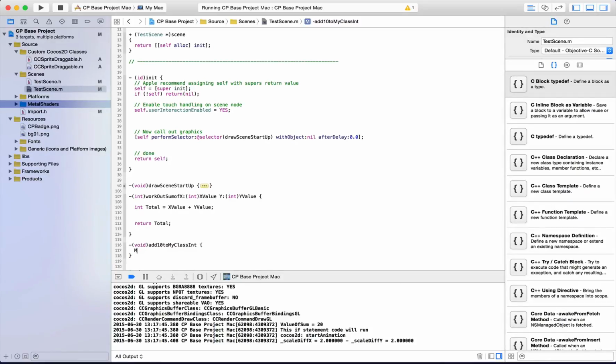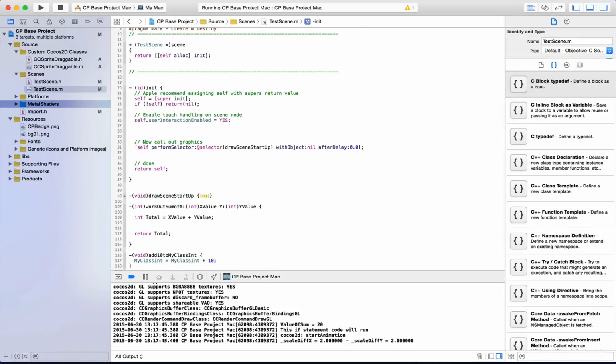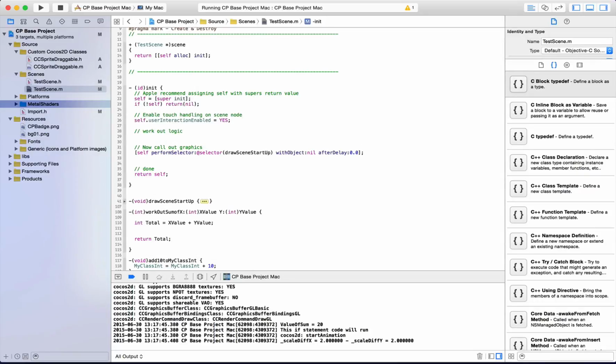We should be fine. So here in the class, we'll say my class int equals my class int plus 10. I'll just leave it like that. That's literally all we're going to do, add 10 to my class int. We're still going to work out the logic. So we can do my class int equals 15.